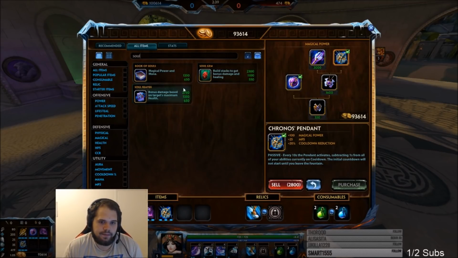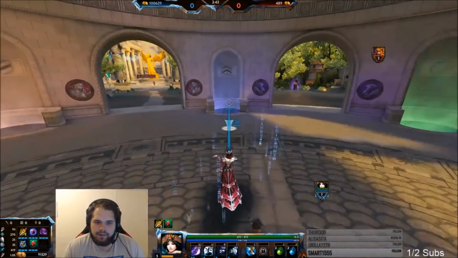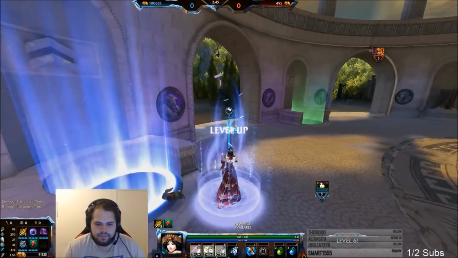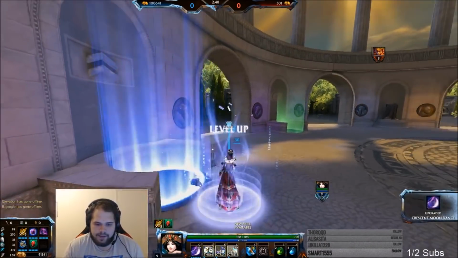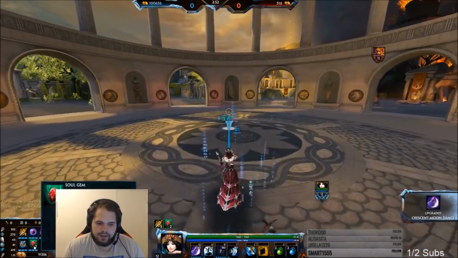After that, I go Soul Gem. Soul Gem, this is one of your strongest points in team fighting. Why? You'll probably have your 3 max at this point as well, or very close to maxing it.